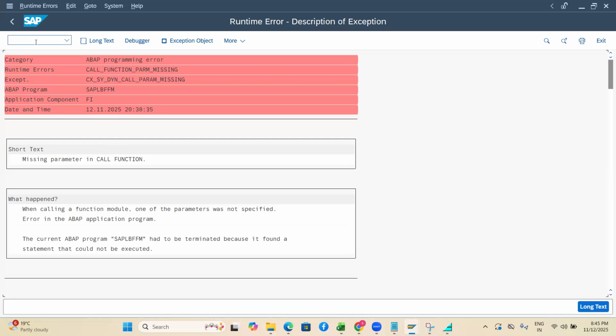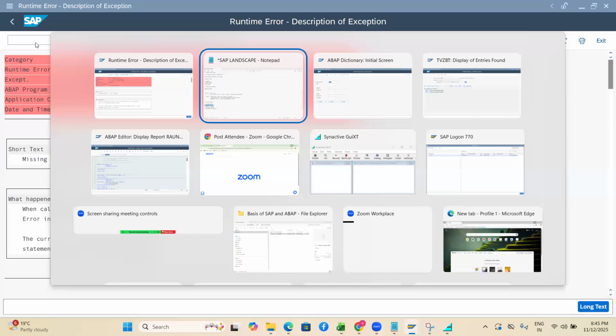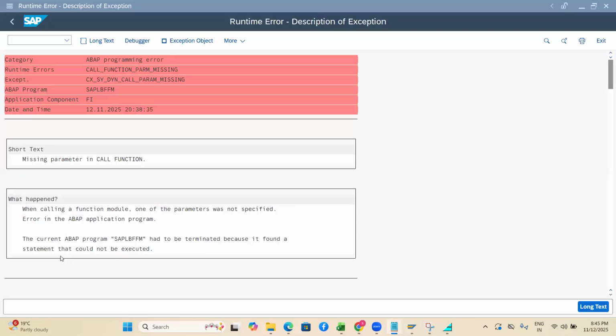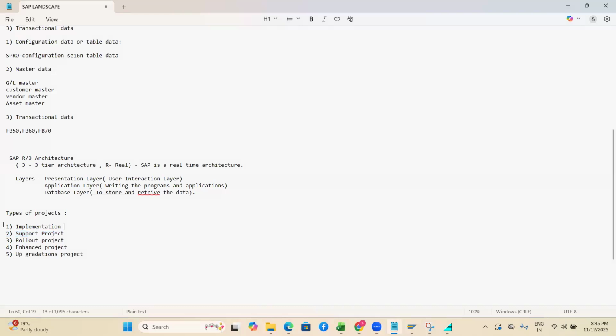So in the support project, once the implementation is done, whenever we face any issues while running the business case, the organization's SAP support will help.